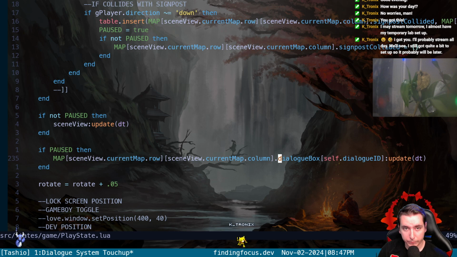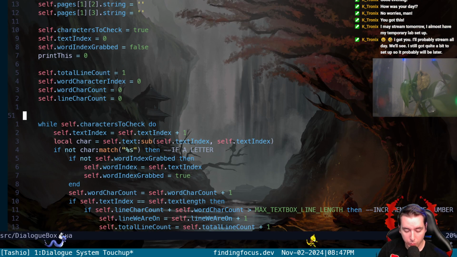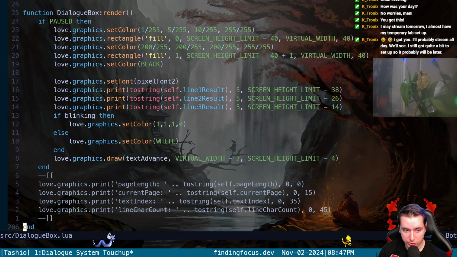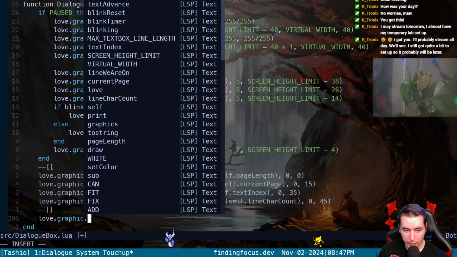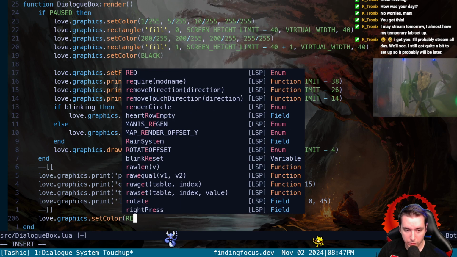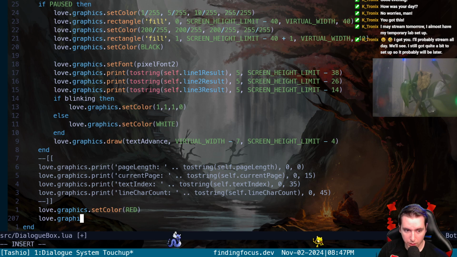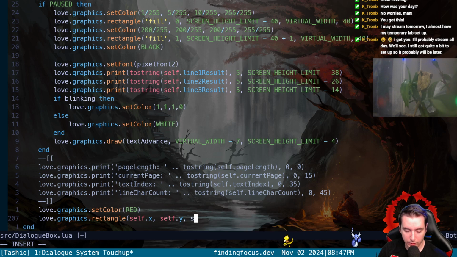So I'm wondering if in dialog box we could potentially render, if we were to do a set color to red and then just draw a rectangle at our X and Y position, self.x, self.y, width is what?